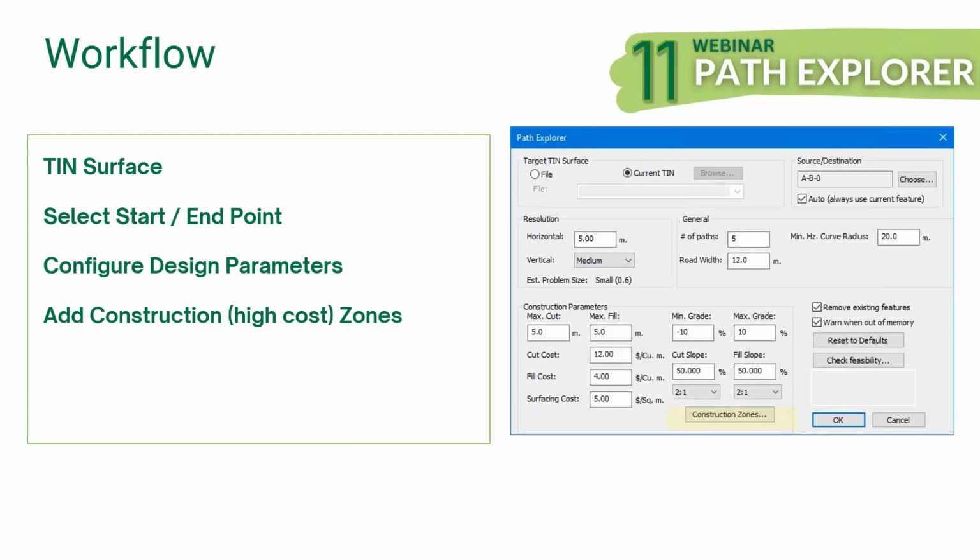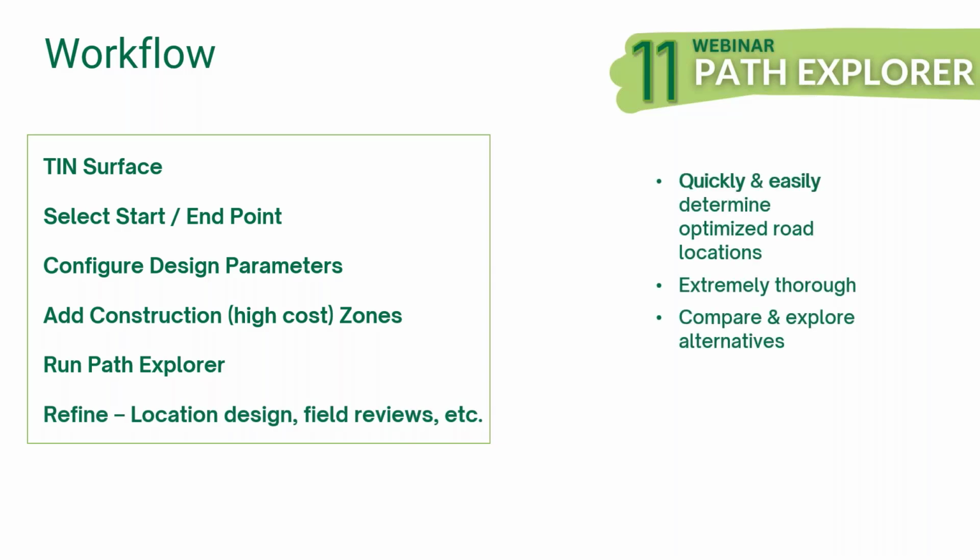So you can add those construction zones. And then you let Path Explorer run. And our typical, as I said, solve time a few minutes later, and we're going to get some optimized road locations. The next step after that would be, possibly going out, doing a field review, putting this into an Avenza map. And it really changes that question of, where should I put my road when you're out in the field, to why shouldn't I put my road here? And really helps to drive some in-field efficiencies.